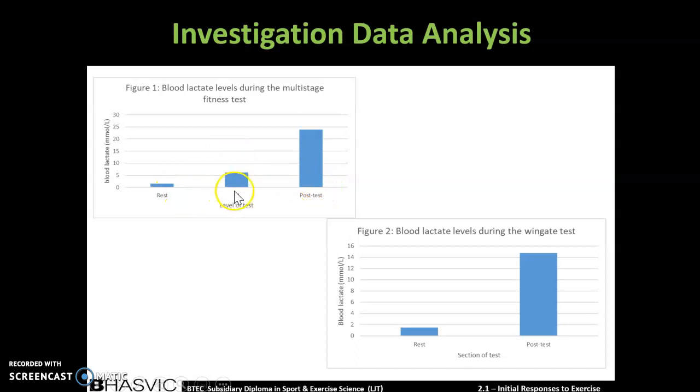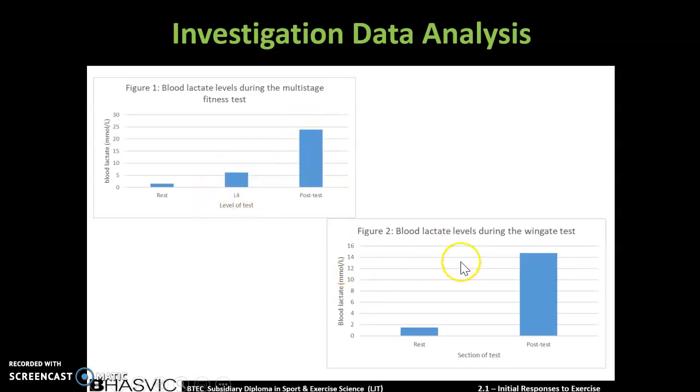And then as the intensity increases once more, up to, I think it was level 8, where the test then ended, you could see the blood lactate levels were approximately 24 millimoles per litre. So a solid about 22 millimoles per litre increase since the beginning of the test, which shows how rapidly it can increase as exercise increases, as it's quite a shallow increase here, but then once it's past that OBLA mark, it's a rapid increase there.